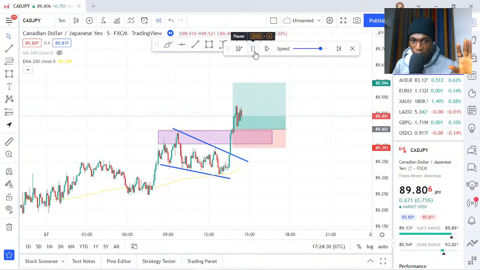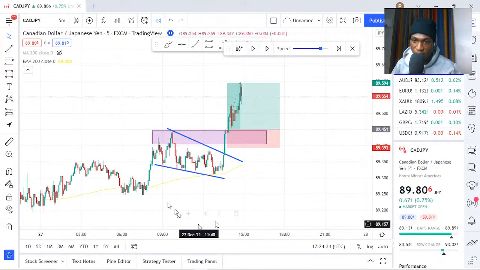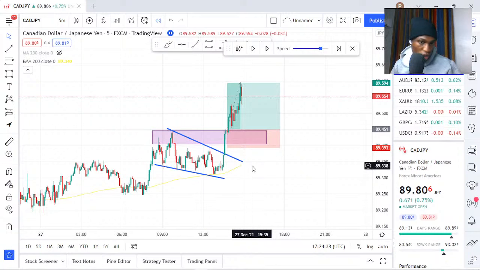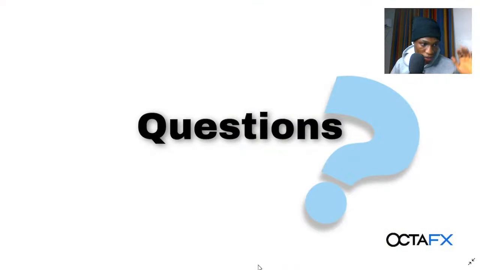So you see, the first idea of the market I had in mind was a double top. The market started changing into the new pattern. I switched up and I still profited from the move. So there is no best forex trading strategy, right? I can't recommend any strategy as the best one. Whatever strategy you learn, just go and practice, and practice these strategies.